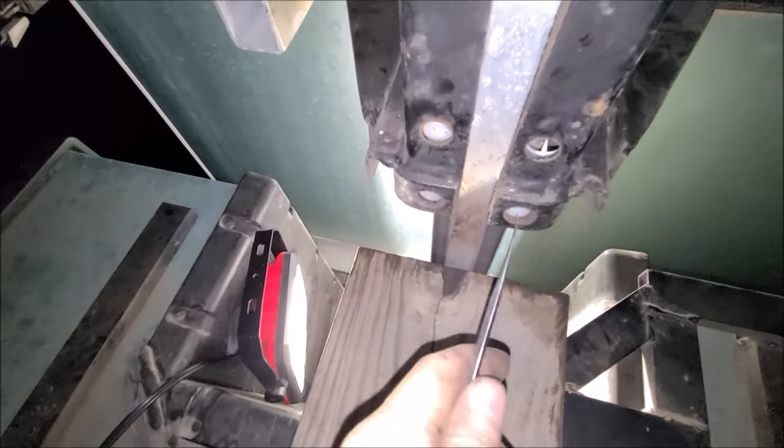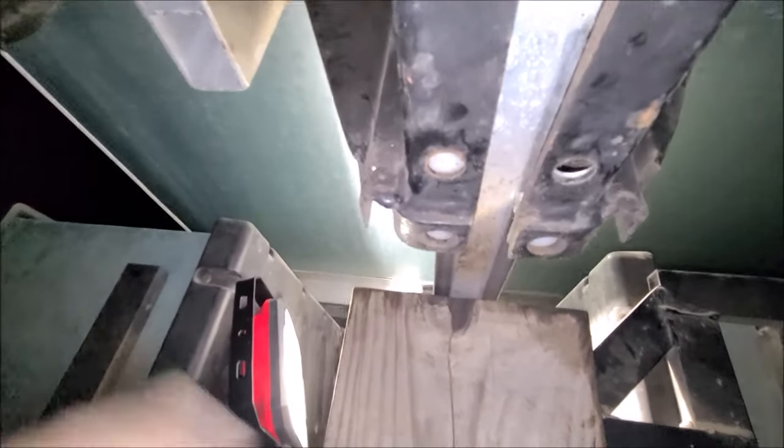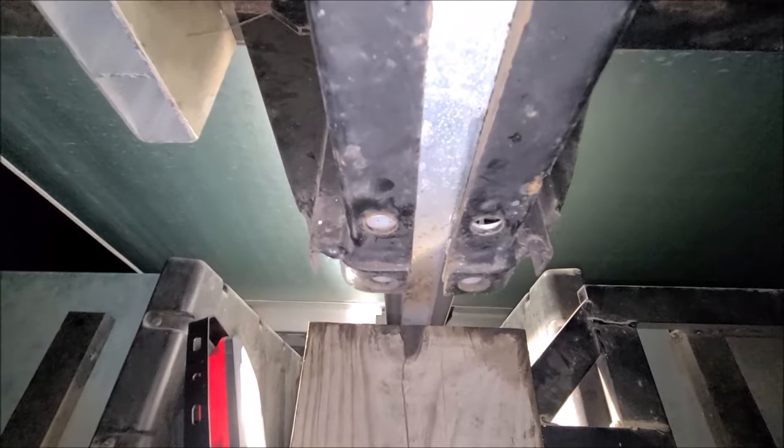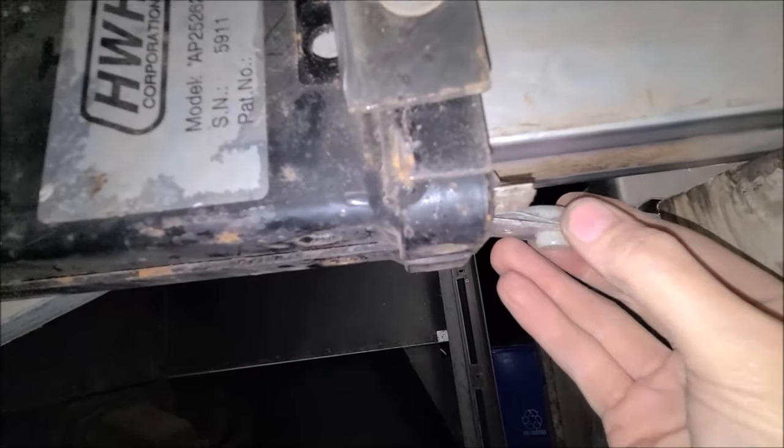Alright. Yeah, I'm gonna have to get two hands. I'm gonna have to give me a little hammer. Give it a little love tap. Get these pieces out and then save those shims so we go back with the same. Keep it the same dimensions. All right, I think I got them loose now. Let's see what we'll find out.